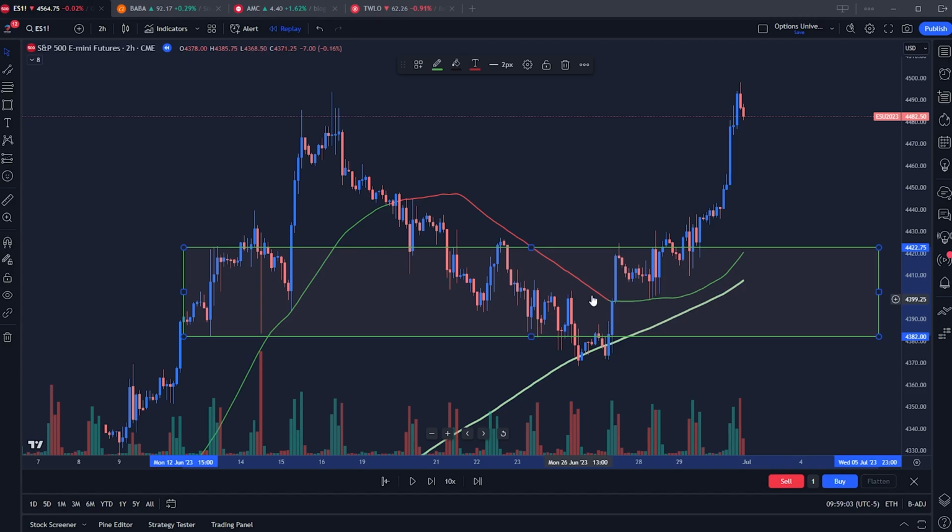stopping out of the call, whichever it is, or even entering a call in this area if I waited for this to come back down. But you see that as the price action comes back down, it uses the same exact area as support, comes back down, rejects at the same area here, even right here, and then here again before finally basing and moving higher as price action starts to tighten. Now remember, it doesn't have to be crazy accurate. I'm not looking for one single little point here for this market to bounce. I'm looking for just a range where buyers are going to start hitting the tape so I can start to make my decisions.